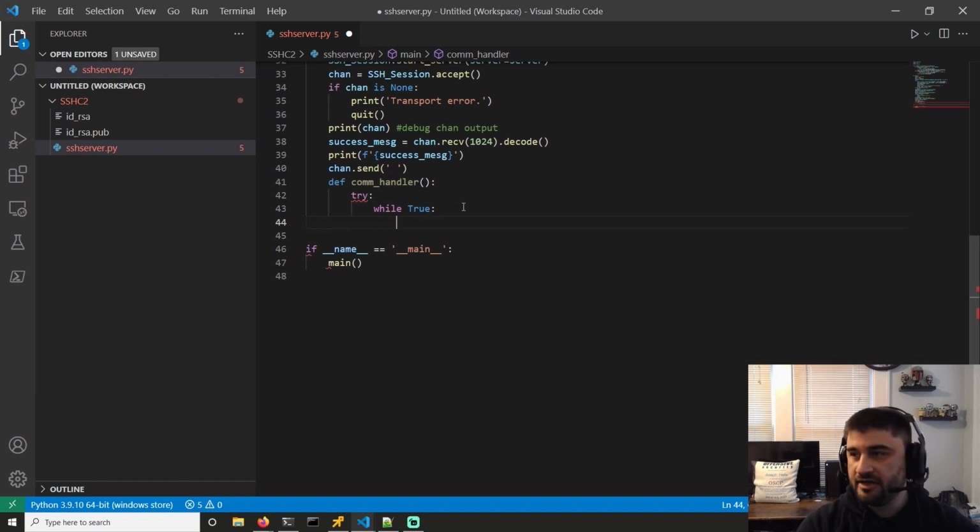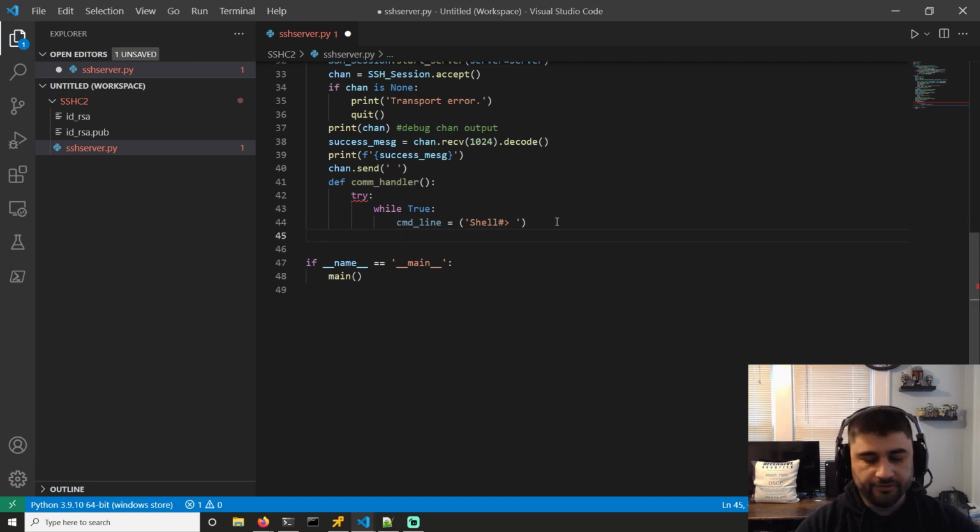This is probably one of the neatest parts of what we're doing, and let's go ahead and call this command line. And this is where you're going to be able to start personalizing this for yourself, what the actual look of the output is. So let's do command line equals, and for me, I'm just going to put shell, pound, and then caret here, and then a space. You can put whatever you want here. You can put something fun, you can put banana, you can put strawberry, you can put whatever you want here. This is what's going to show up every time you run and you get a connection back. That shell there is just like your command prompt or your Kali prompt. So get creative, have some fun with this. Put whatever you would like in there.